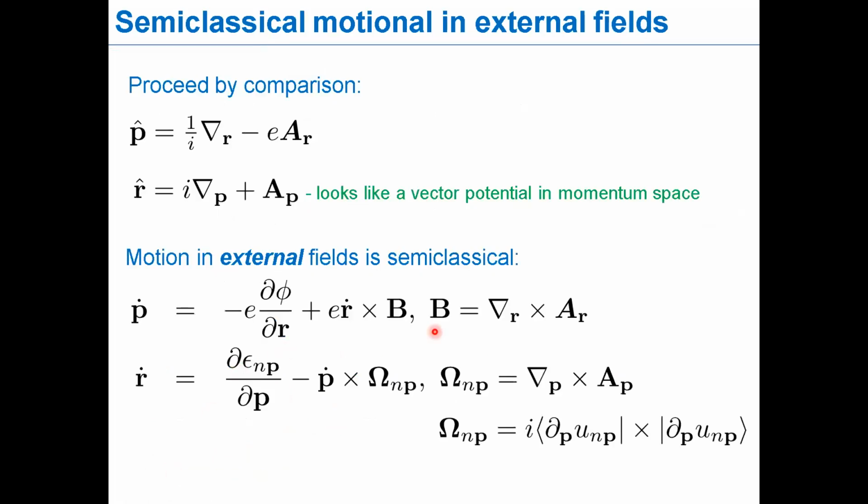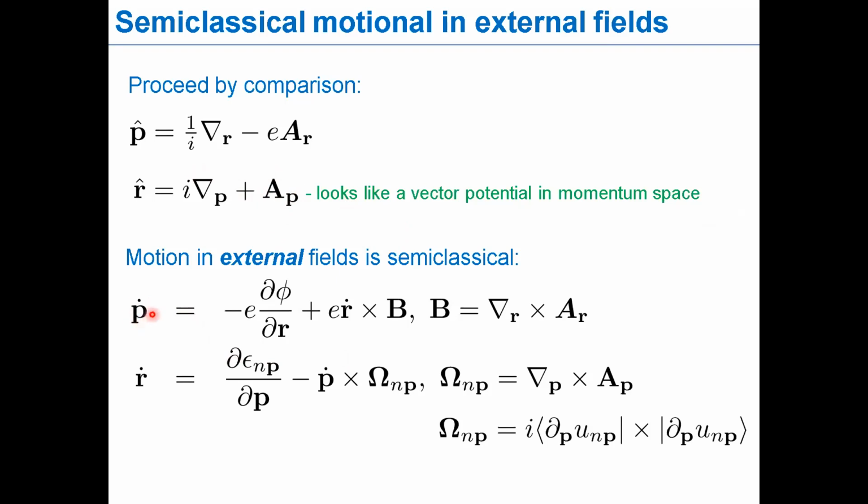So what is this semi-classical description I'm talking about? Basically, you proceed by comparison at this point. You know that the kinematic momentum is the difference between the canonical momentum and the electromagnetic potential. And then you see that for the physical coordinate we obtain more or less the same structure, where this can be interpreted as the canonical coordinate, and this is the Berry connection. Writing down the equations of motion can then be done by analogy.